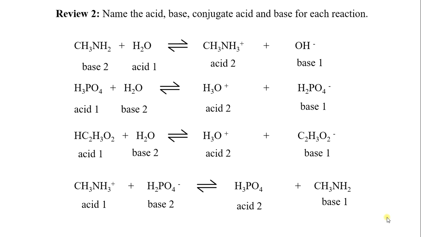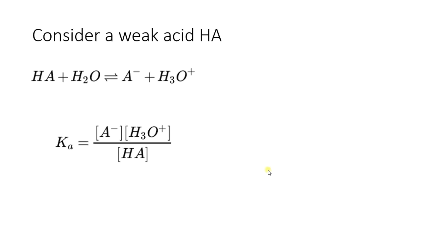Pause the video, check. Now that we have identified the conjugate acid base pairs, before we progress on to calculating pH, we need to have some basics done. We are looking at weak acids first to start with. It actually dissociates like so, right? So we need to know this before we look at acids, both strong and weak.